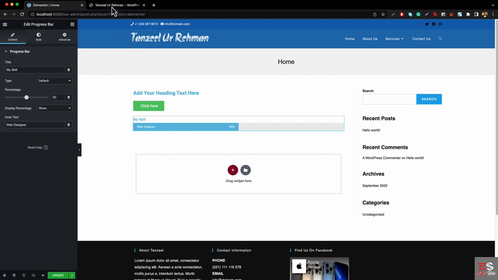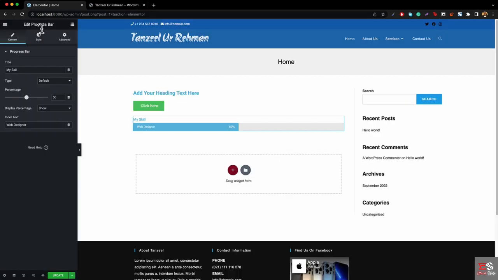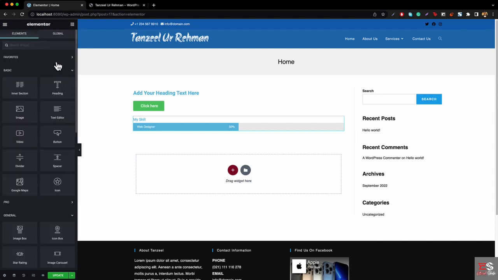Now, if we take a look at our project website, you can see that we've got the same progress bar over here. And if I refresh this, there is going to be that animation over here. So this particular website is also designed using this page builder. And we will be talking about that from the next lecture, like how we can use that.